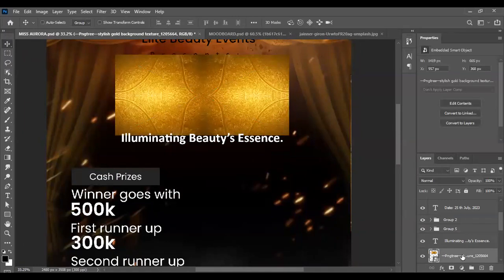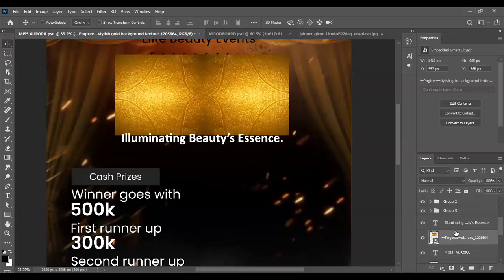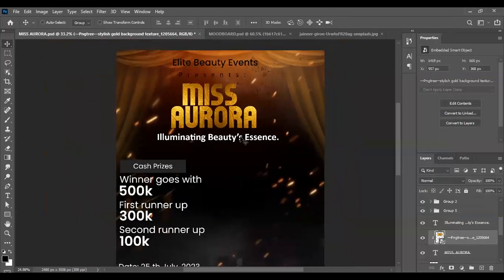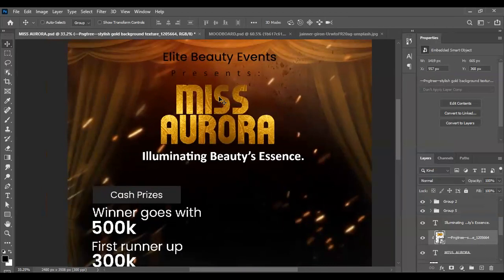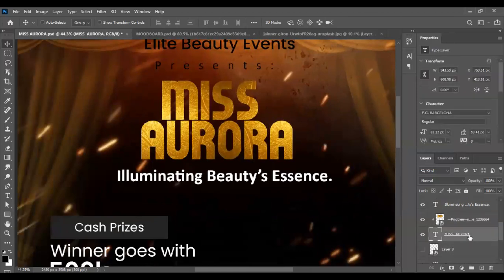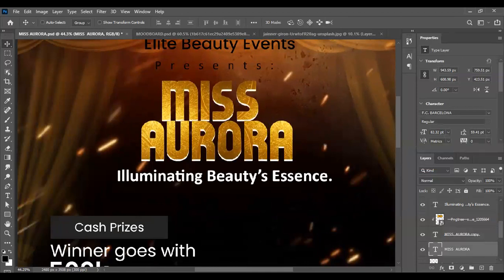So for our clip, another word is clipping mask. Yes, clipping mask. Now we're going to make this thing separate from the background. Let's see if we can duplicate it first. Then we can make it look kind of 3D.